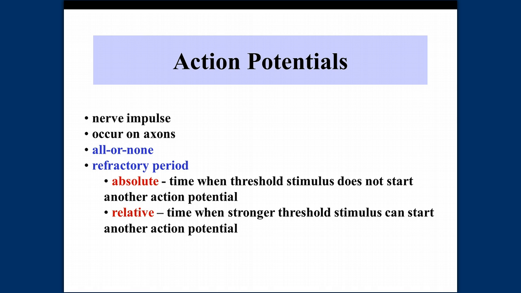and at -55 threshold, the stimulus will start an action potential. When threshold potential is reached, the rapid opening of the voltage-gated sodium channels results in rapid depolarization, as the sodium moves into the cell down the electrochemical gradient, and a reversal of the membrane potential is achieved. So -55 can move to +10, 30, or even 55 as those sodium ions diffuse inward. This event is called an action potential. The action potential represents the start of a nerve impulse on an axon.